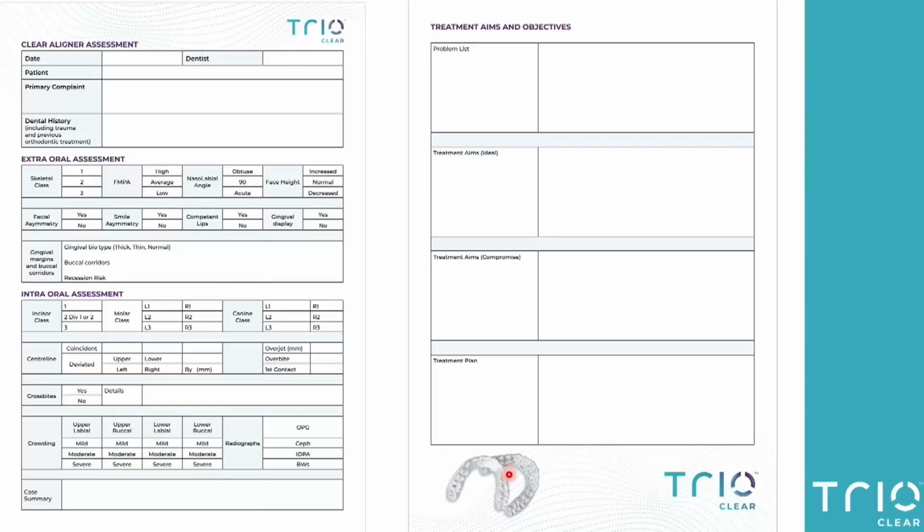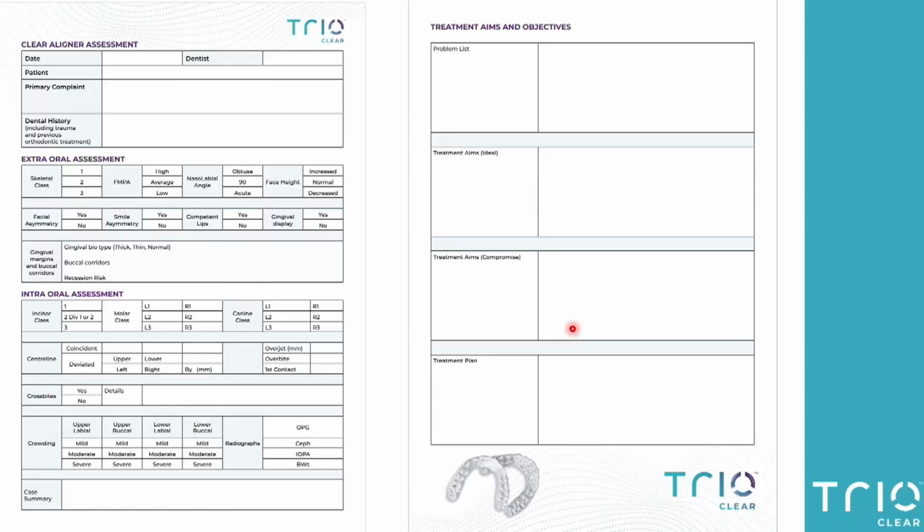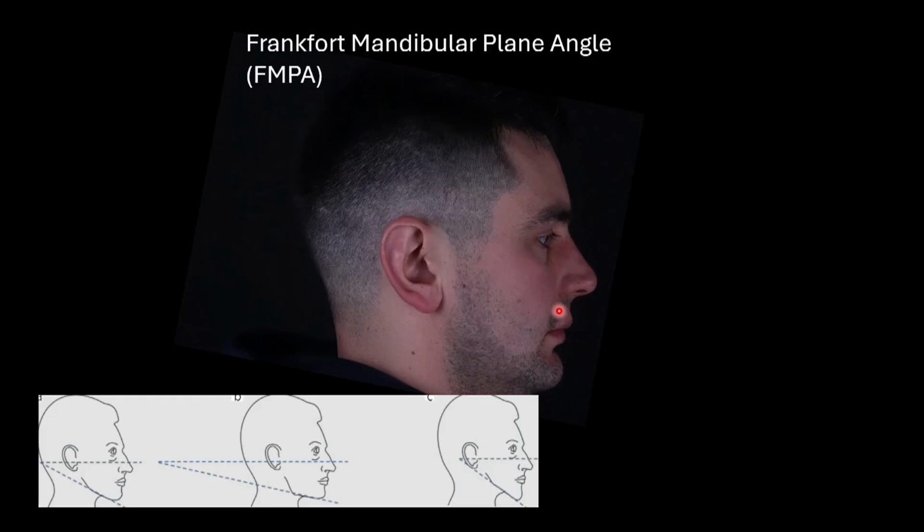Back to the assessment form, nasolabial angle. Just here is a very simple measure. We're just going to look across the nose and down, and if we are at 90 degrees, we circle 90. If we are obtuse, in other words, if the lip was falling in here, that would be known as obtuse, or if it's acute, then the lip would be going this way here.